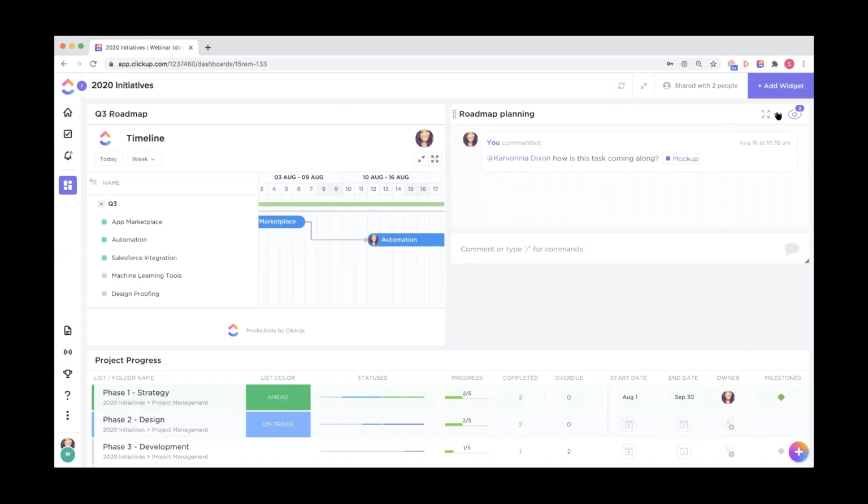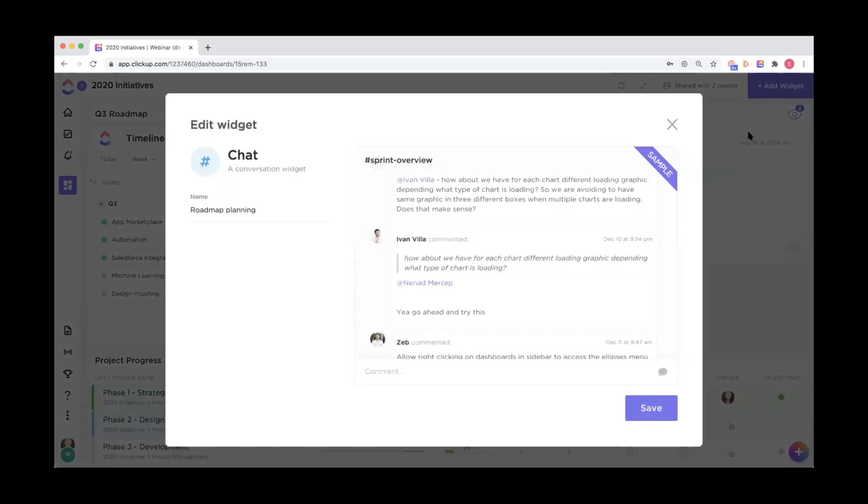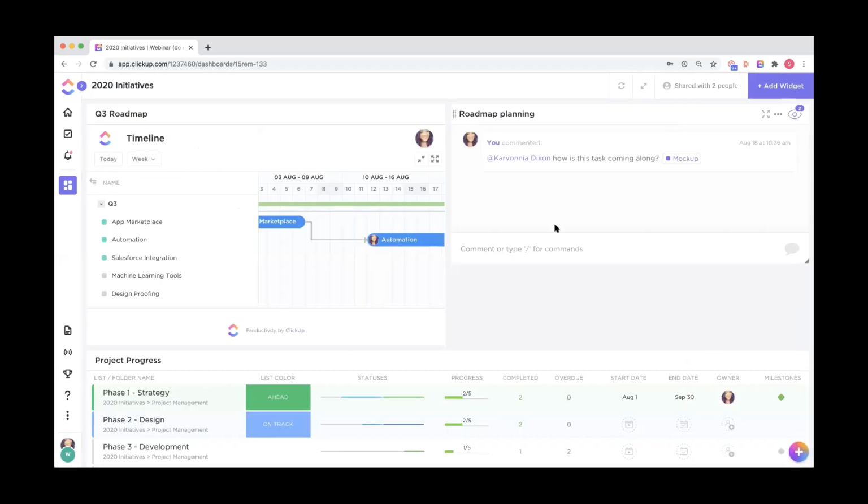We also have a chat widget set up here. So this is yet another place where you can have a high-level conversation with your teammates outside of that task comment thread. So you can actually chat with them, and I've even mentioned a task here so that my teammate can click into that task from the dashboard, and we can just collaborate here and reduce context switching and searching for different action items in the platform.